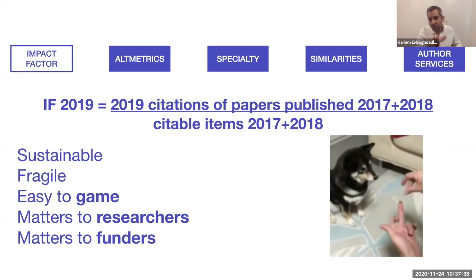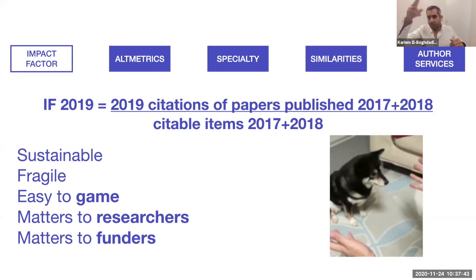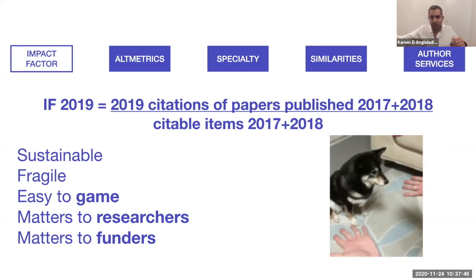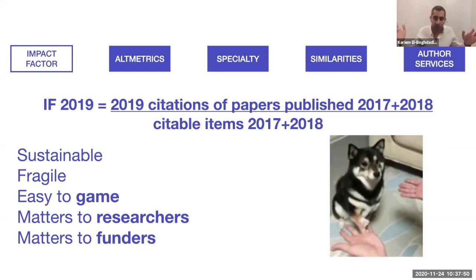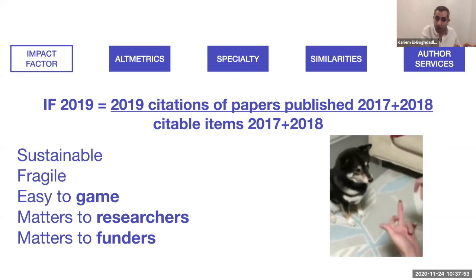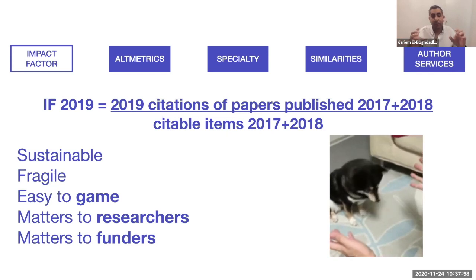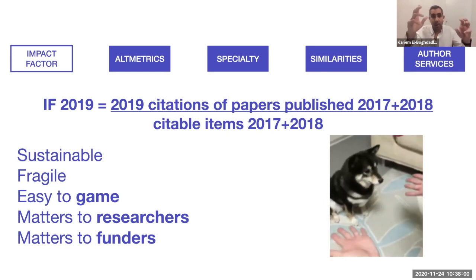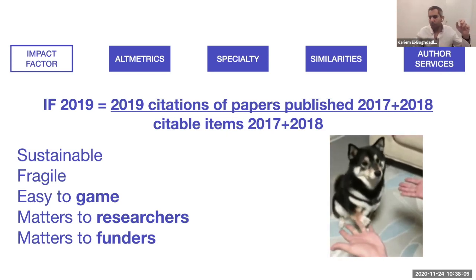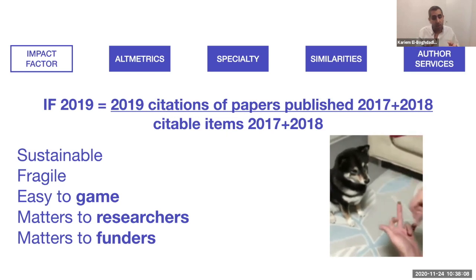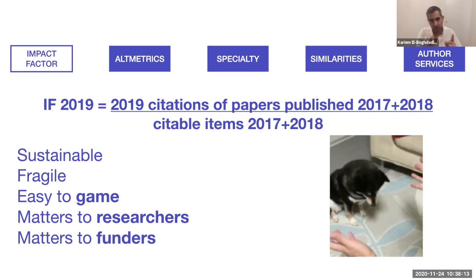But remember, it's only those 2 years, 2017, 2018, or whatever it is, that matter. Once that has elapsed, it doesn't matter how many times the paper gets cited. It could be cited 8 trillion gazillion times. It doesn't matter. That does not affect your impact factor. It's only those 2 years. So that highly cited paper dropped off, and suddenly they went from 3.4 or 3.5, I think it was, down to 1 point something. So it can be quite fragile for journals working on just their 2-year impact factor.